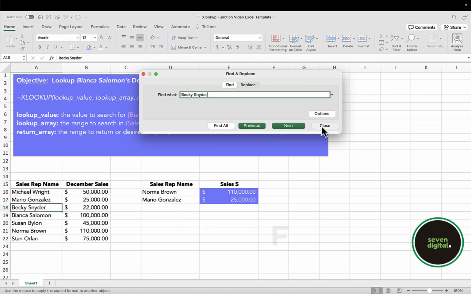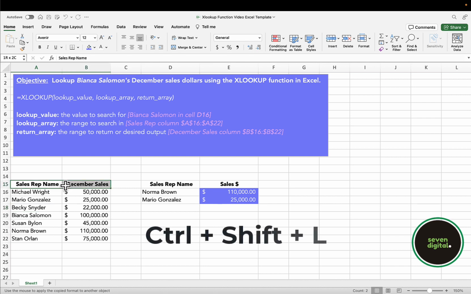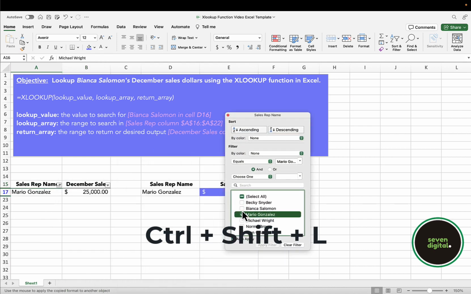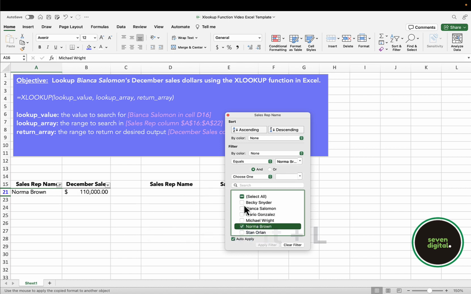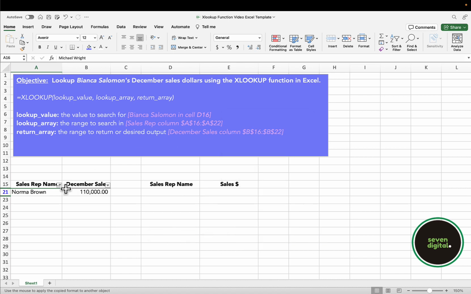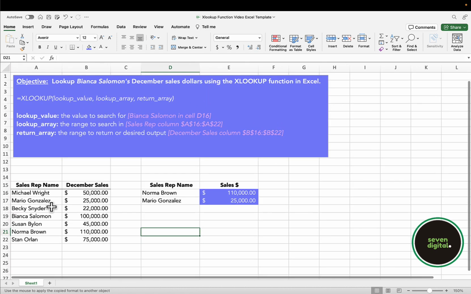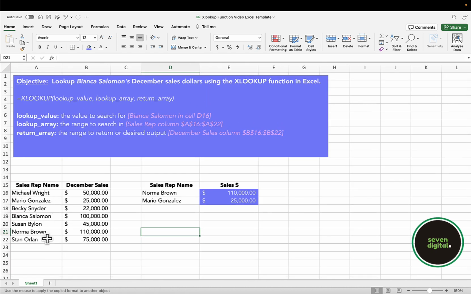You could also add a filter here at the top and filter one by one for each sales rep's name. Or you could manually scroll down the list and find the sales rep you're looking for and find the sales dollars that they achieved that month. But that would be really inefficient, time consuming.